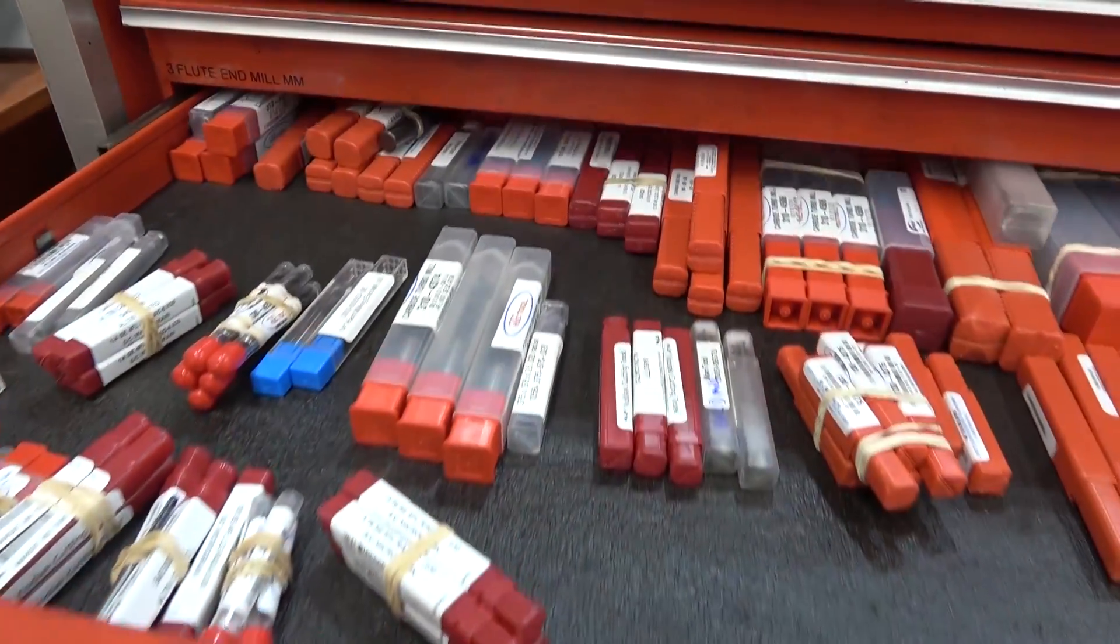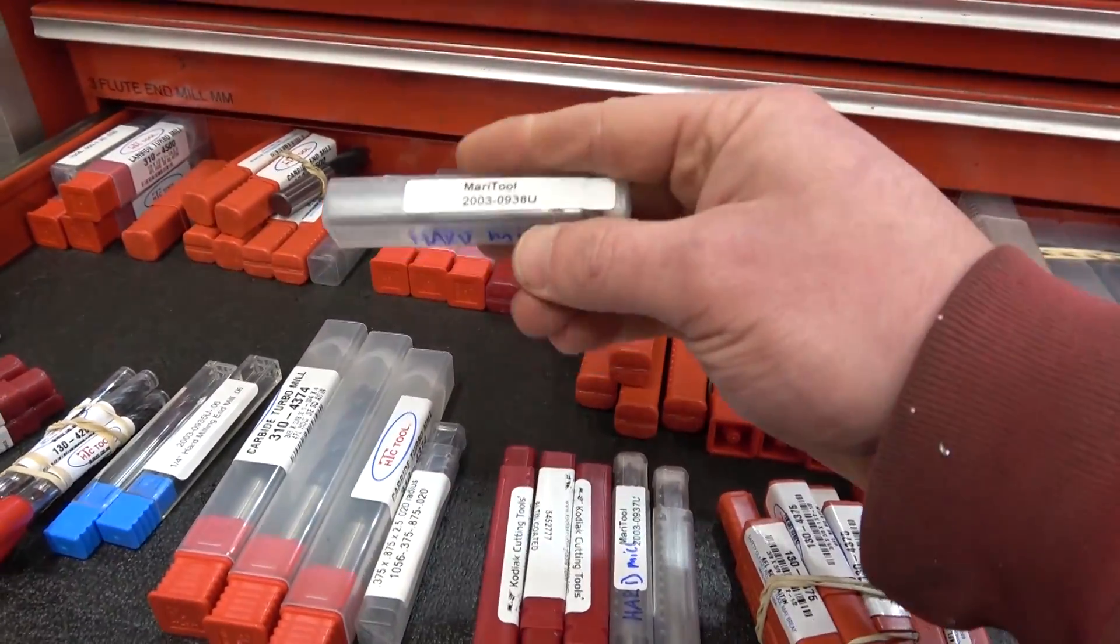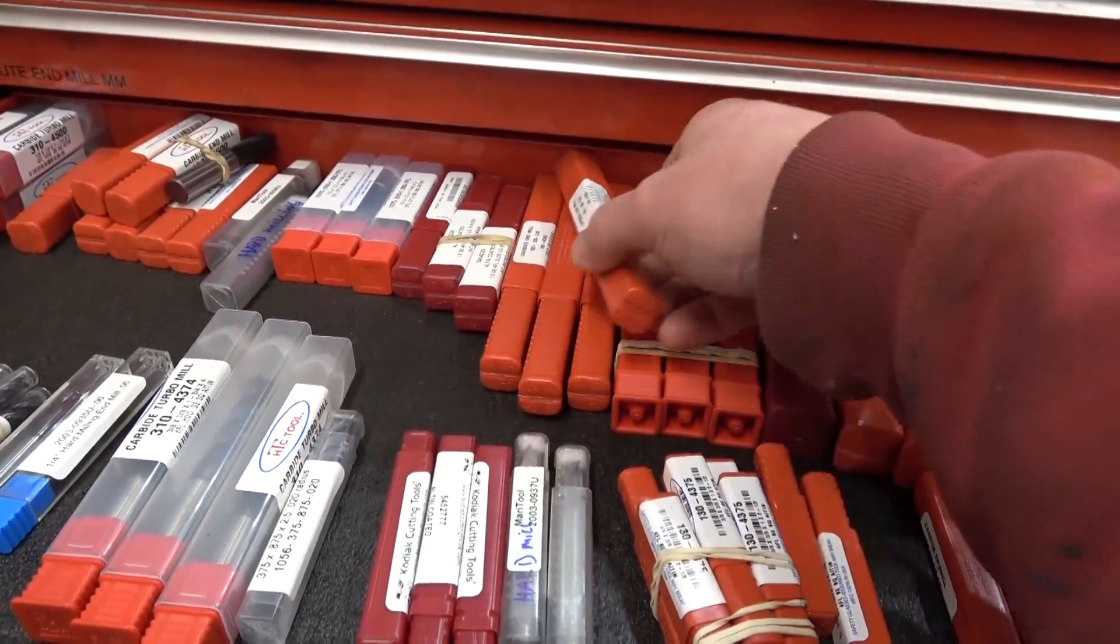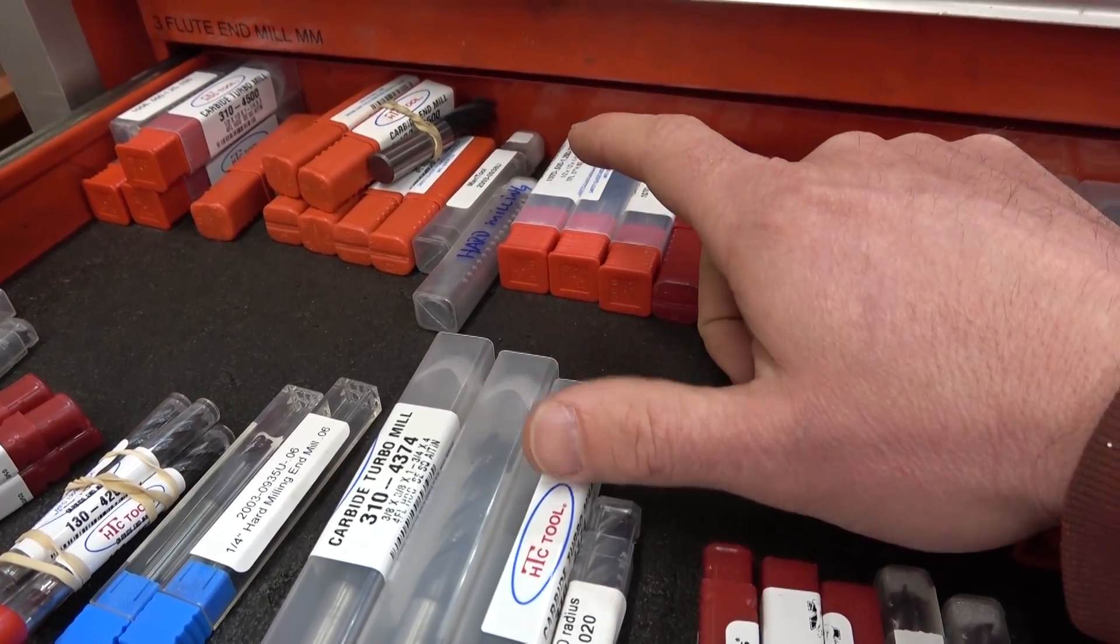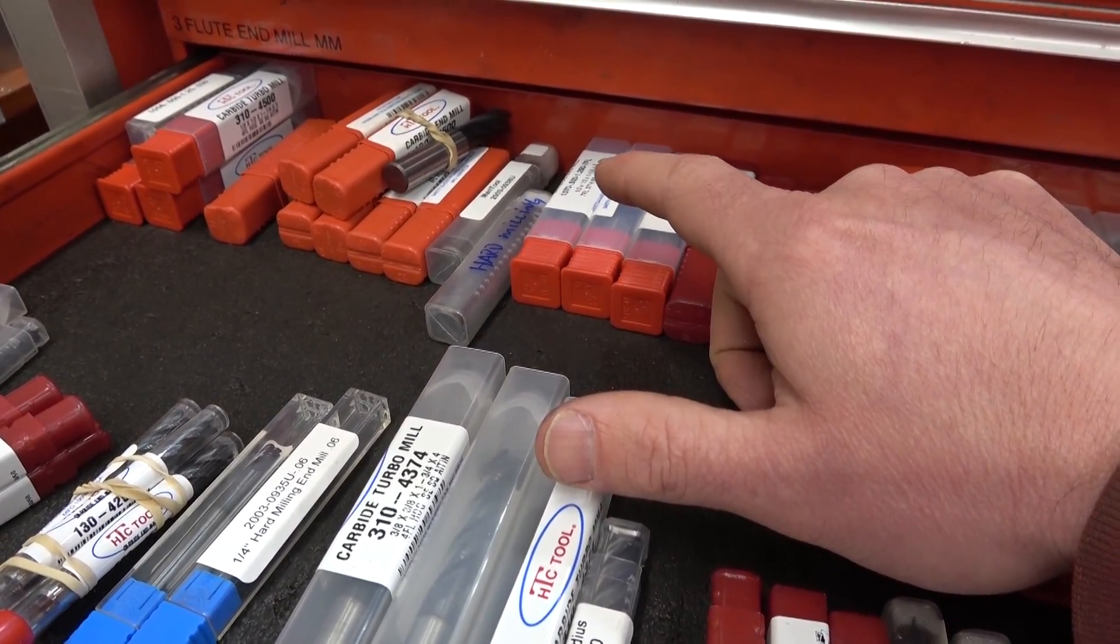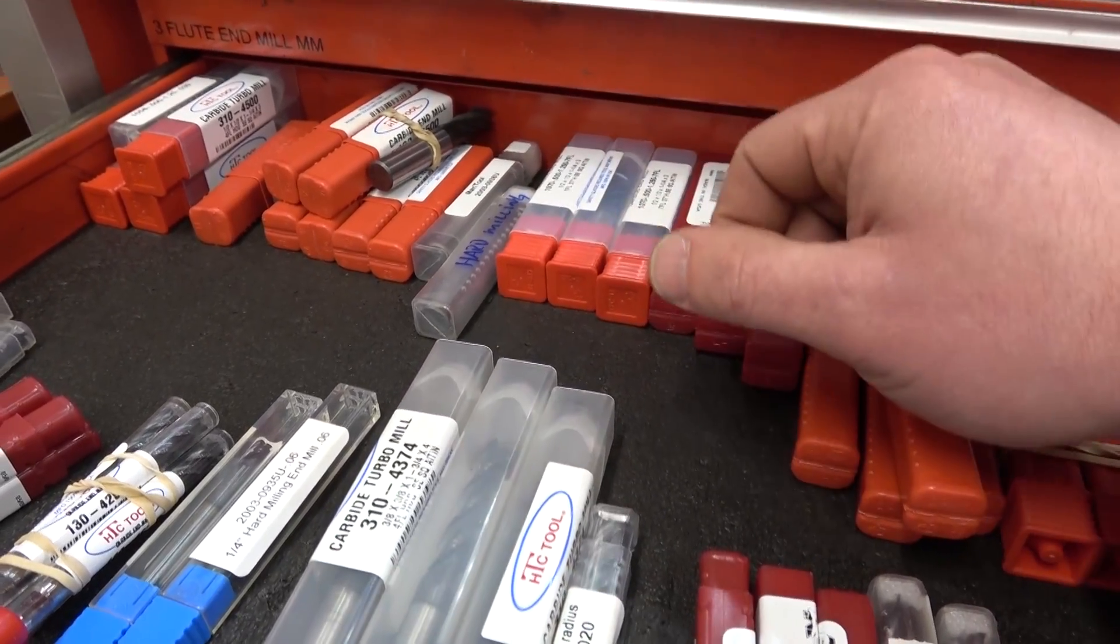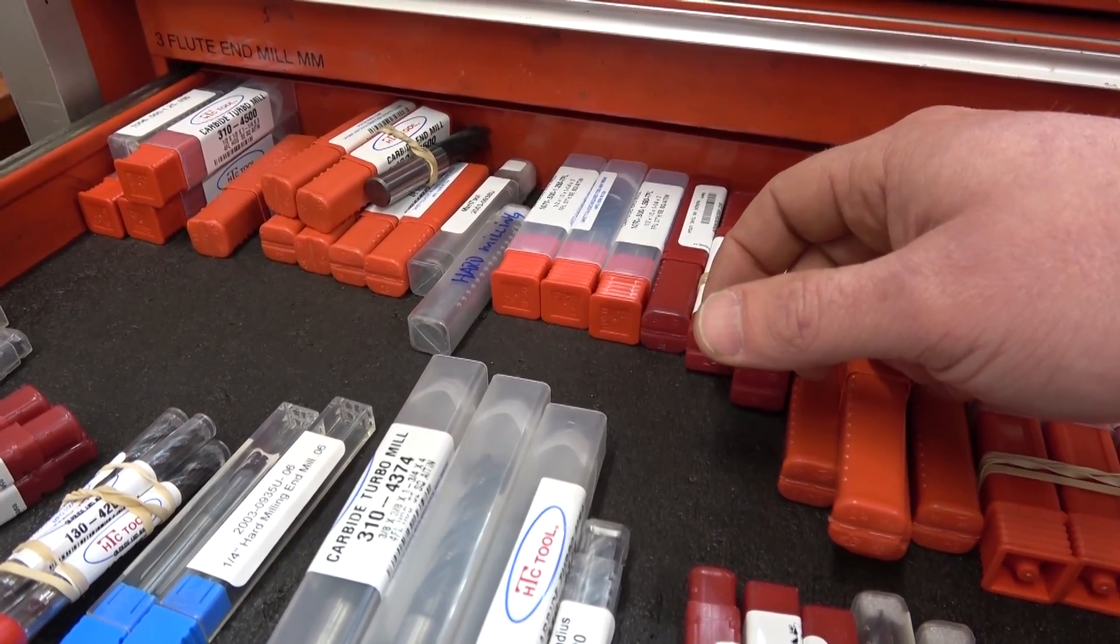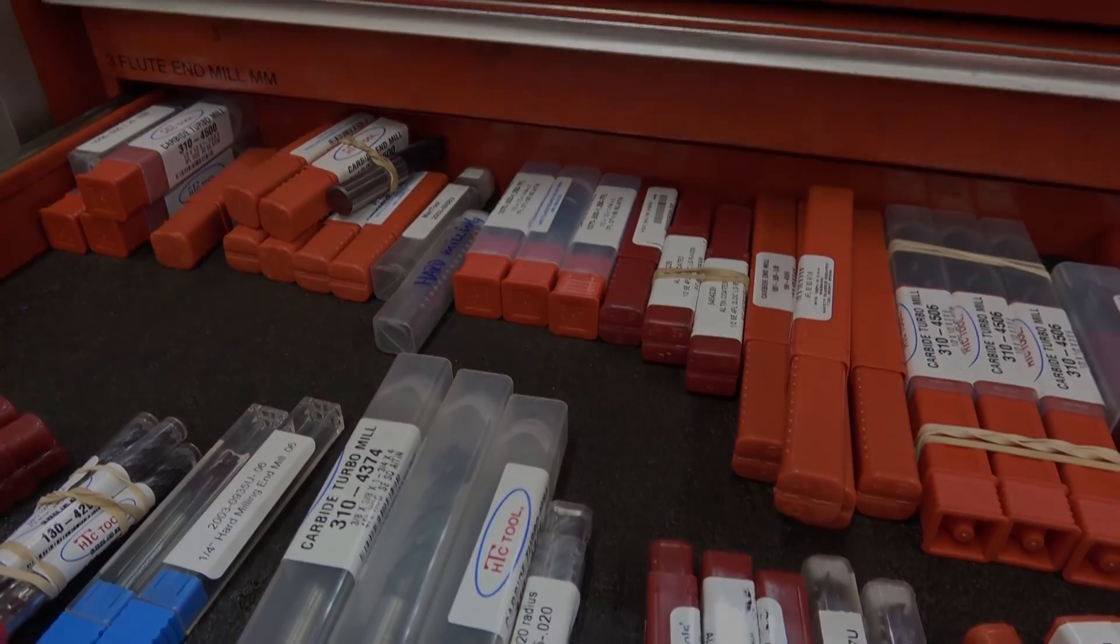I'll have another kick at the cat on that Hardox. I'm gonna use this hard milling. The proper name brand stuff. These Maratool, I believe, are all HTC, made in the US and A. But I don't want to flame cut that AR, not only because it's going to be a bloody abortion, but because I have it on good authority that it makes it very brittle when you're hitting it with a pew-pew. It's likely to crack right half in two. Till next time. Thanks for watching. Keep your dick in a vice.